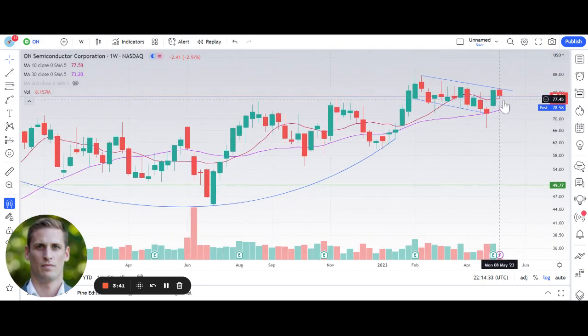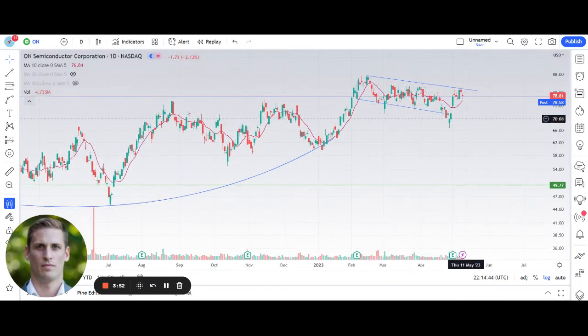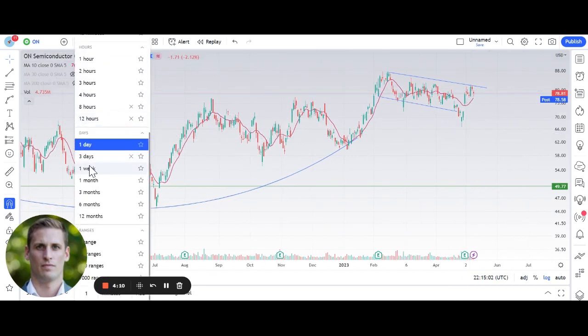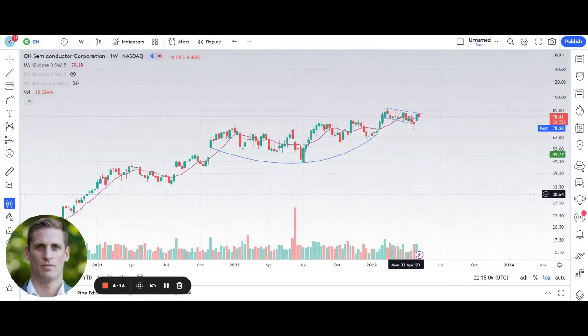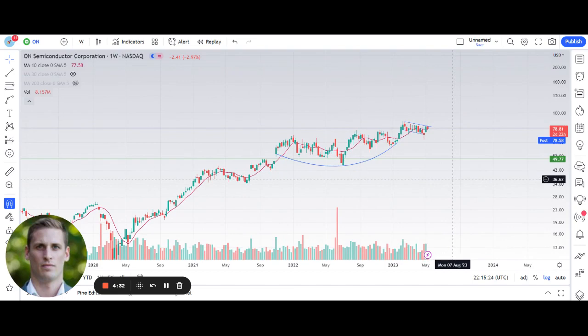It's now back above a rising 10-day moving average as it continues to build out this handle pattern. When we flip over to the daily, we can see it's just consolidating within this flag or handle. It is holding a rising 10-day moving average — maybe we come back down and test this level once again, or maybe it spends a little more time consolidating. But if it can break out of this handle that is currently forming, I think On has market leader potential written all over it. Breaking out of this pattern, I think you easily retest these prior highs, and if it can break that level and continue on, this has the potential to go much higher.